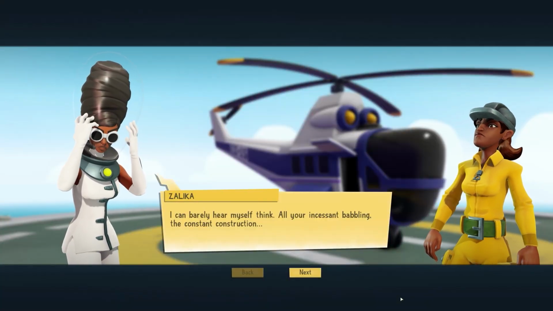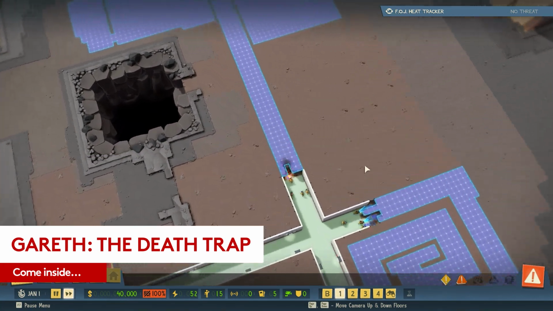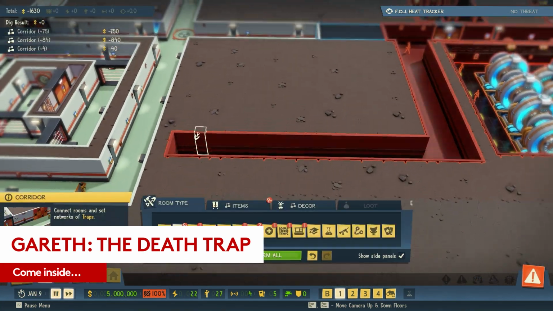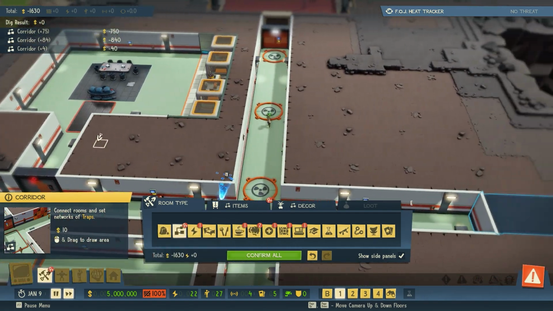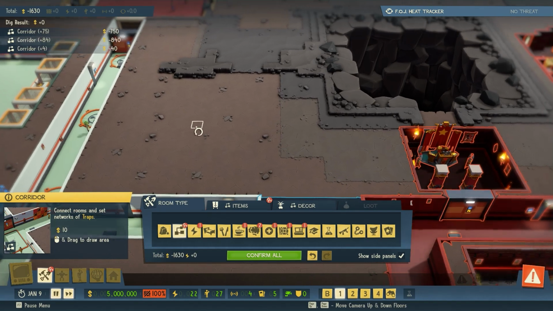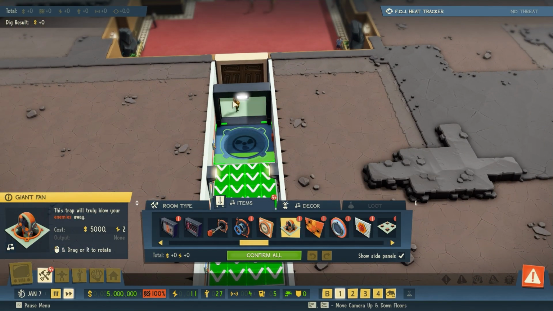Constant construction. Well, thanks for making it so easy for me to upstage you, Phil, because I will see your ugly gymnasium filled with haphazard squares of rooms and raise you a real layout, one that's purpose-built to make life as difficult as possible for agents.